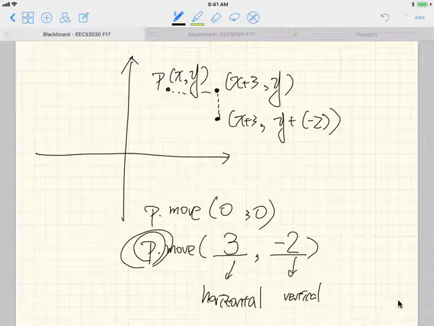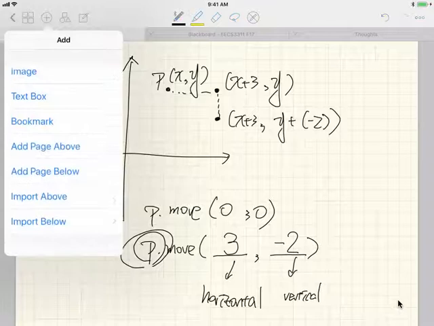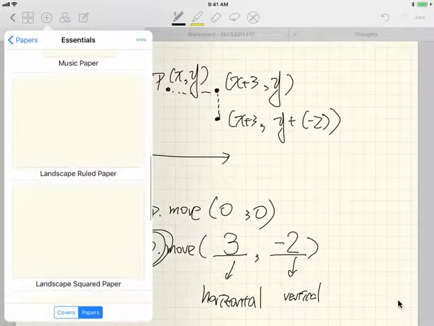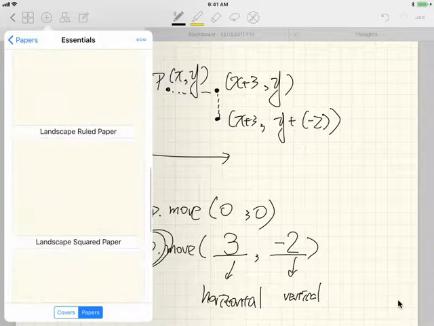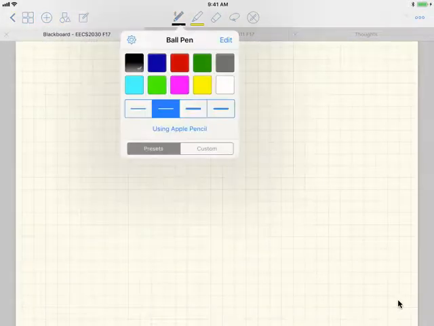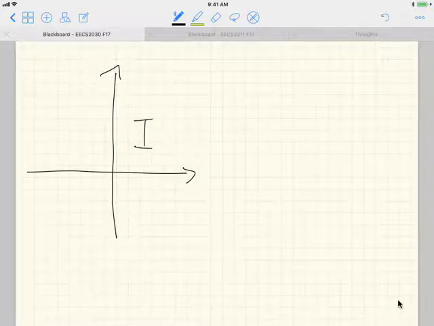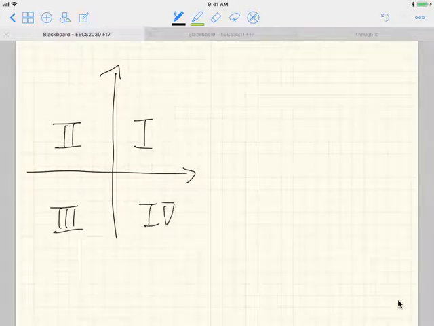Okay? So now, let me just use the same diagram, or maybe just use a different one. This is what I want to do. I want to do an accessor method that is going to return some Boolean value, either true or false. Okay, I'll give you some example here. Again, let's say we have the 2-dimensional plane. Just make sure we understand terminology. We understand this is called the first quadrant, right? And this is called the second one. That's called the third one. This is called the fourth one, right? First, second, third, and fourth.